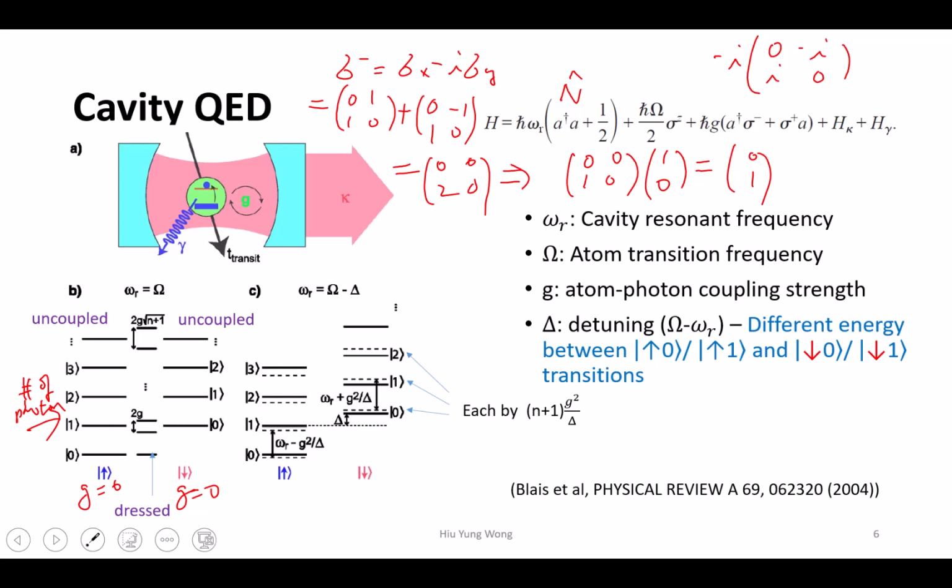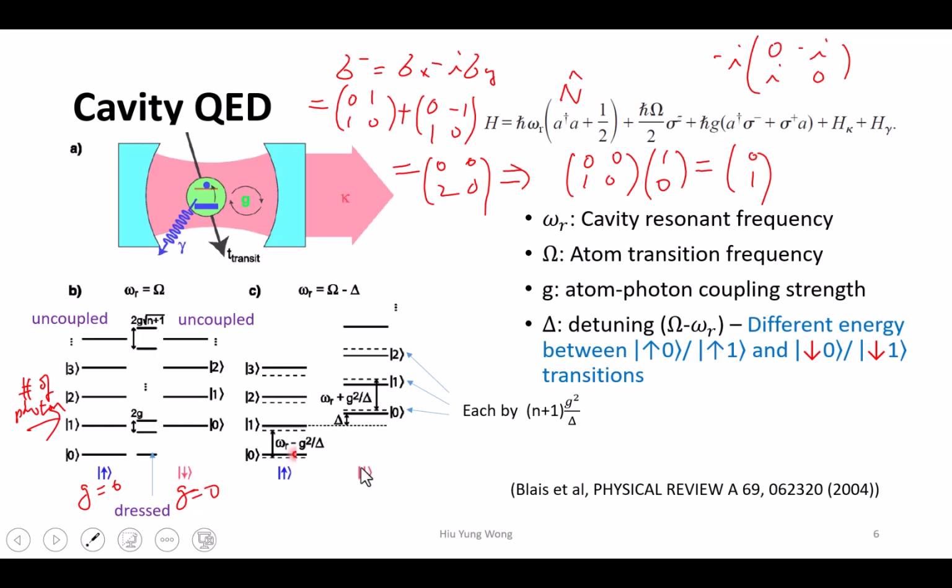But when they talk to each other, then you have some coupling, because the electron can absorb the photon or release the photon. And then you have some coupling strength g. So in this case, you change the cavity's overall property. It's no longer that adding one photon needs h bar omega r; it depends on the atom's energy level. One is omega r minus g squared divided by delta. Another is omega r plus g squared divided by delta. In simple words, the existence of the atom changes the resonance frequency of the cavity.